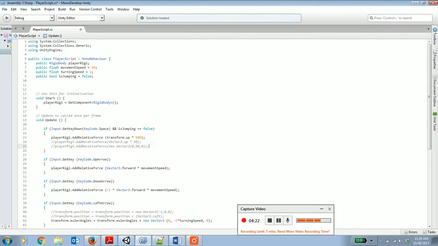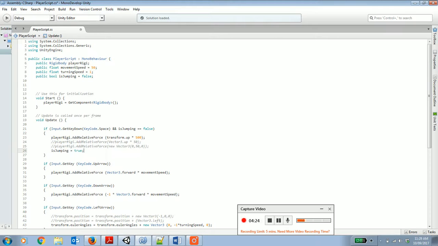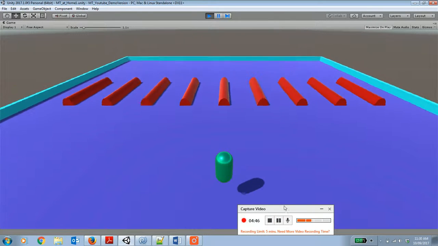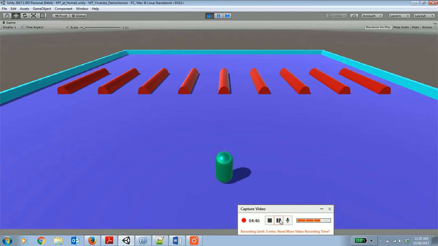And then the next thing I need to do in my code in that function is set is jumping to be true. When I test that code, I see that it works. However, the problem with it is that I can only jump one single time. We'll fix that up in our next lesson.